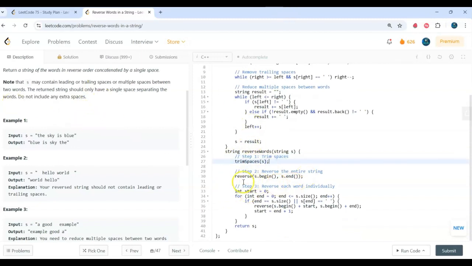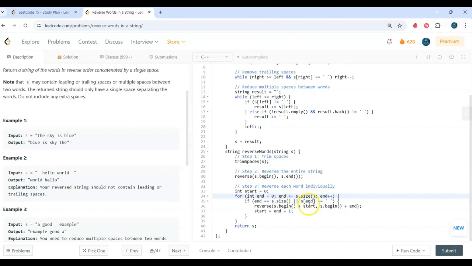And again, step 2 would be to reverse the entire string. And finally, our third step would be to reverse each particular word. This can be achieved using a single for loop. We'll take a pointer start and a pointer end which runs from 0 till the size of the string.